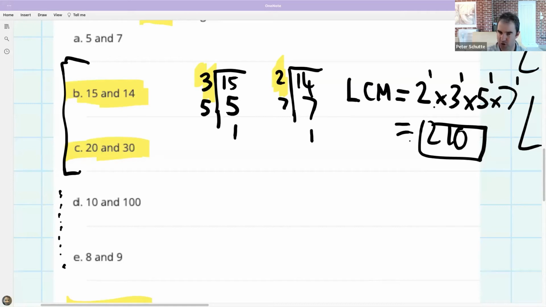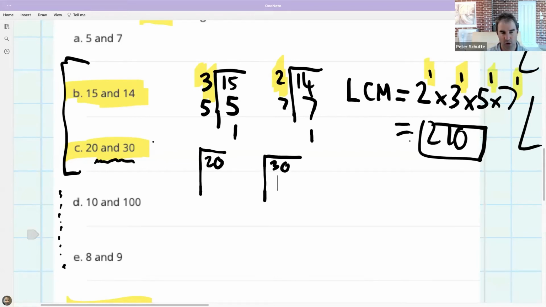So again, this is a little bit more tricky. I want to give you the chance to try and do 20 and 30 by yourself, and then I'll give you some feedback. So I'm going to pause for a second, but if you'd like more explanations, I think the best way to do it is just to try and see, can you do C? And then I will give you some feedback in a moment. I can see that the part that I need to make clearer is this powers thing, which I'm going to focus on soon. How do we know what the power is? And once you've got the answer to C, if you've got it, put it in the chat.